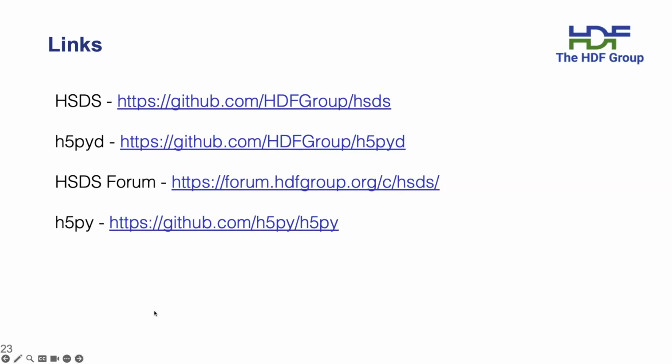Hey, Quincy? Yeah, sure. Hey, John. Yeah, there actually is a property for the H5PD file open that downloads all the links and all the attributes as part of the file open. But you can disable that if, for example, the file is really large, and then HSDS in the file open will spend a lot of time iterating through all the links and attributes.